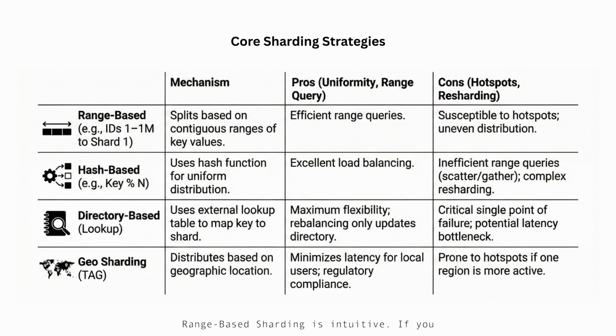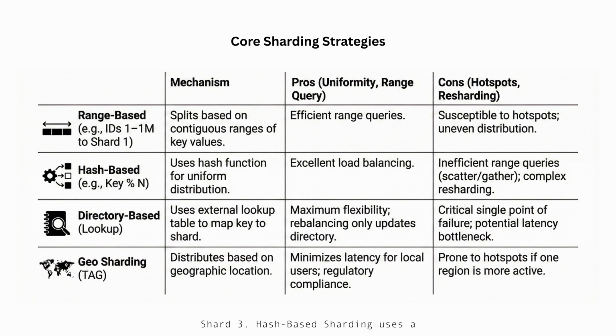Range-based sharding is intuitive. If you shard by customer name, A to I goes in shard 1, J to S goes in shard 2, and so on. The advantage is obvious. Localized operations are fast, as range queries like retrieving all transactions from last month hit a single node. The major weakness, as seen in the customer name example, is that the distribution may be highly uneven, leading to hotspots where shard 1 handles far more load than shard 3.